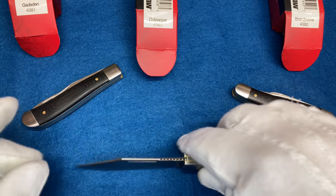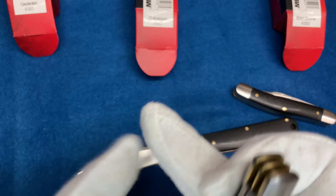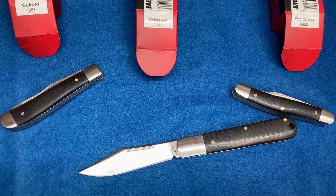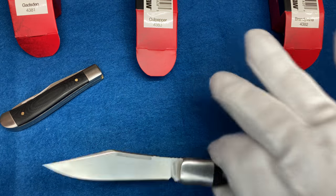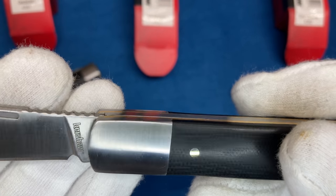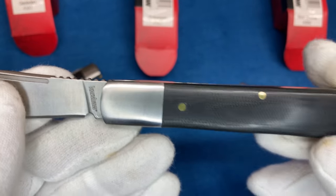I forgot to show you, let's see how these springs are. Look at this, almost flush open. Both of them are flush closed. To me, flush closed is the most important because it's going to be in your pocket. If it was a custom knife, it would probably matter a lot more, but for something that's 20-something bucks, whatever. You can see here, it's barely up. I can feel it's just barely proud.